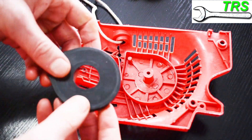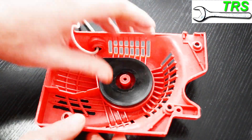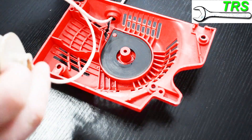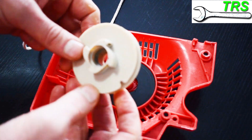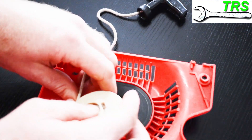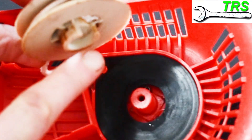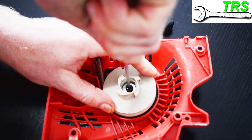When you buy a new spring, they normally come well lubricated with oil or grease. But if your old one's not damaged and you're just refitting it, I always give it a shot of oil just to keep that rust at bay for longer. Then, if we're confident all is well and the problem's been rectified, we can go ahead and put the recoil back together. We need to keep around about a foot of limp rope, and before we place the pulley onto the spring, we must make sure that the protruding part of the spring fits into the notch on the back of the pulley. Then refit the retaining screw and tighten it up nicely.